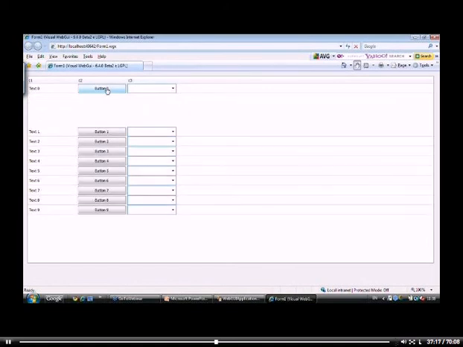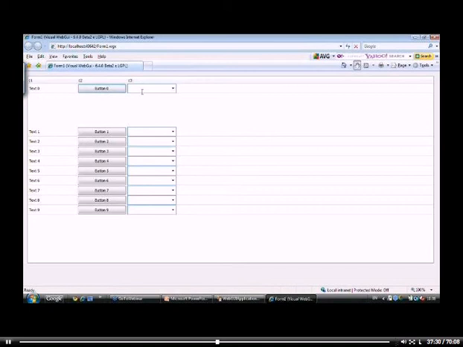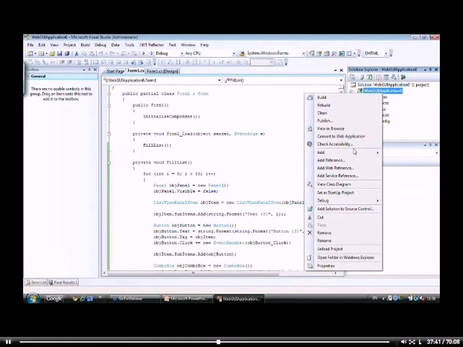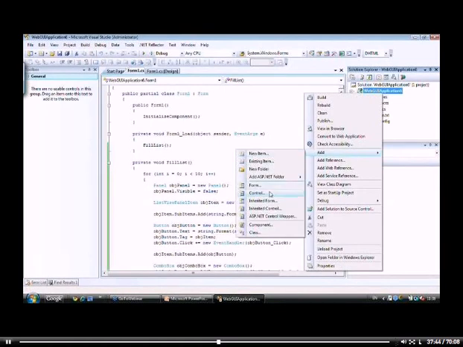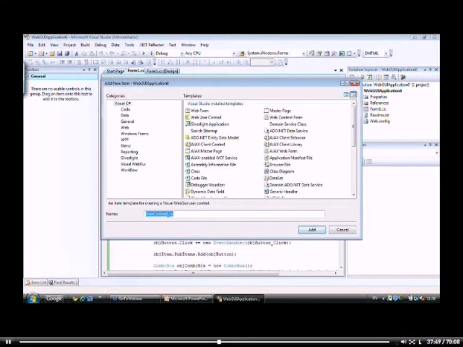But let's just take it another step ahead and say, okay, so we have this panel, and we want this panel to contain, let's say, some input controls that will enable me to edit the current row. Okay? So I don't have many things to edit here, but C1 is a text that I can edit. So what I'm going to do is create a new user control. When I click on control, it's a user control, not a custom control. I guess you all know the difference. And I'm going to create edit panel.